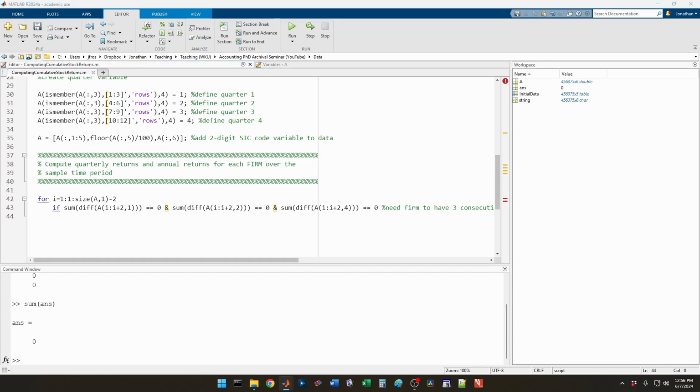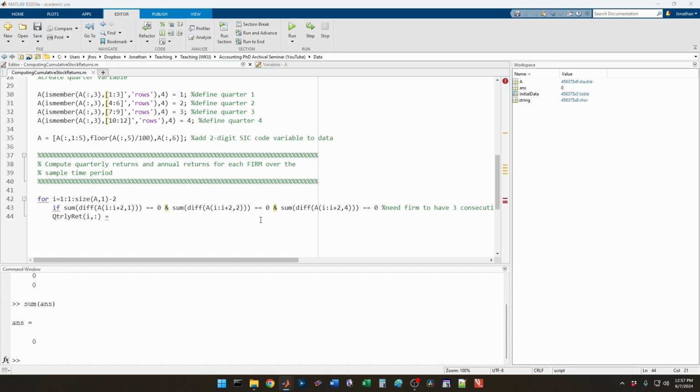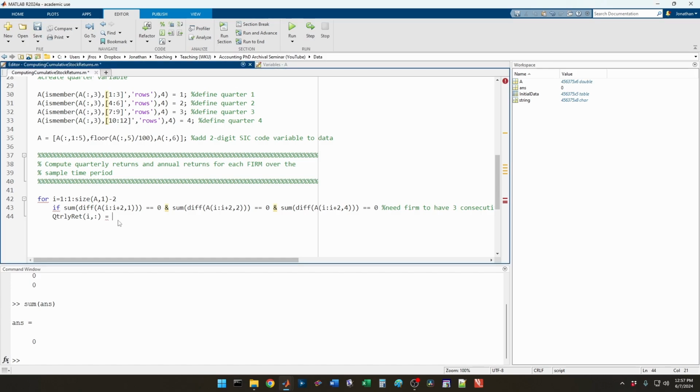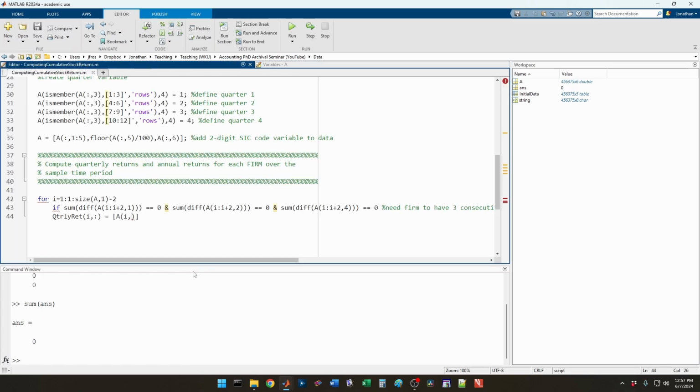we're going to define the quarterly return, row I, all columns, to be A, row I, columns 1, 2, 4 through end minus 1.